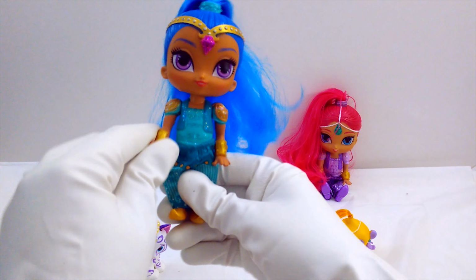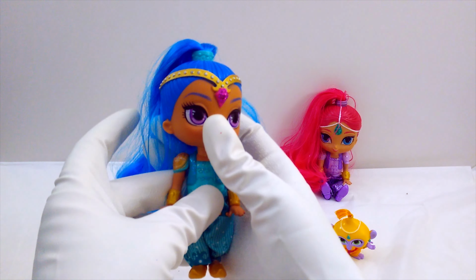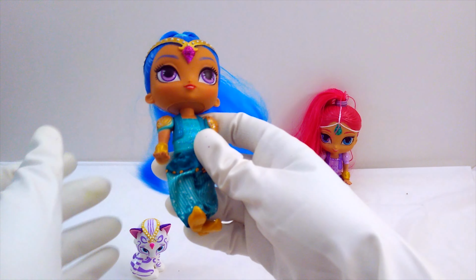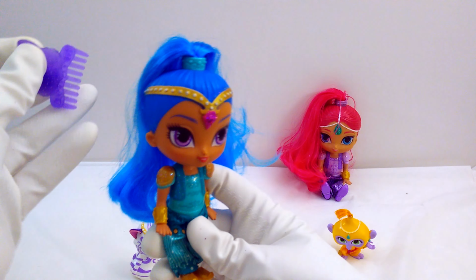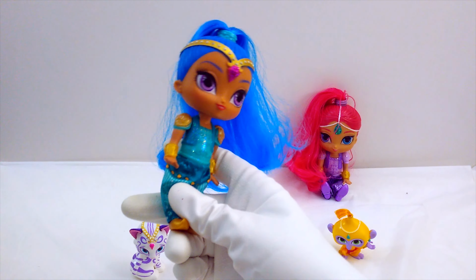Cool. Just like Shimmer, she can move her arms. She can move her legs. She can move her head this way and that. She has a really pretty sparkly tiara. Oh, that's so fun. And her hairstyle is very similar to Shimmer, but it's a little bit different. Kind of comes around the edge here. You can, of course, use her comb to brush her hair. Oh, man, so long. So silky smooth.